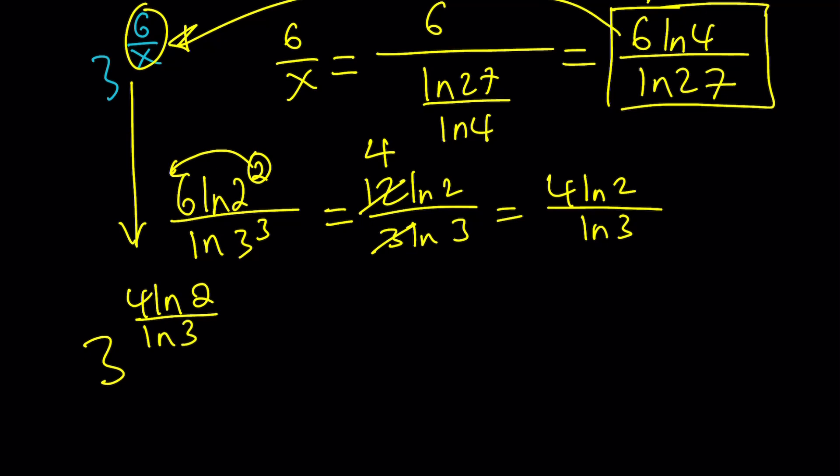There's a couple of things you can do about it. One of them is using the reciprocal property. What is 1 over ln 3? 1 over ln 3 is actually 1 over log 3 with base e. And that could be written as log with base 3 of e.